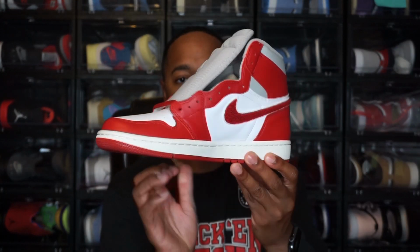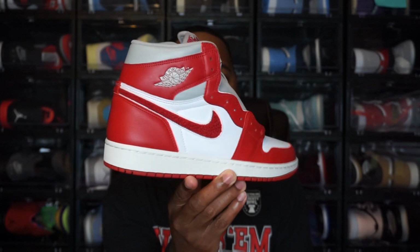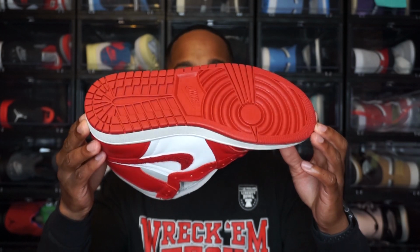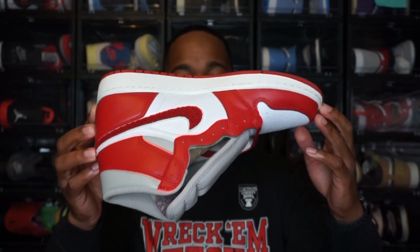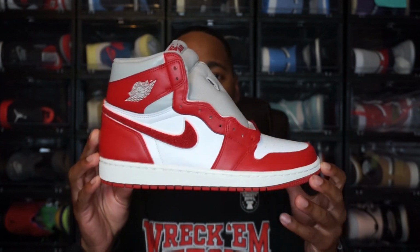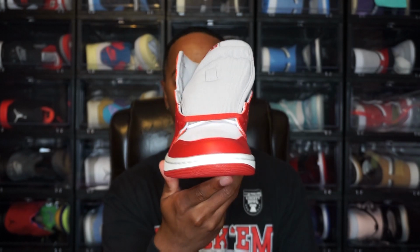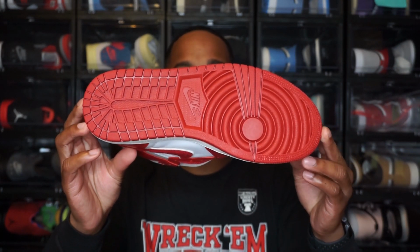Now moving to the shoes. So this is the Air Jordan 1 Newstalgia, or the Air Jordan 1 Chenille. Give y'all a quick 360 on these. Now, release date on these is set for July 23rd. They were originally supposed to release back in February, but they got pushed back, of course. Y'all know with all the delays, that's how it's been for a lot of stuff. But retail price on these is $170, and like I mentioned earlier, it is a women's shoe, so they will be in women's sizing. And I want to say they'll be in extended sizes, but I cannot find anything to confirm that, so don't listen to me right now until I can fully confirm that they will be in extended sizes.